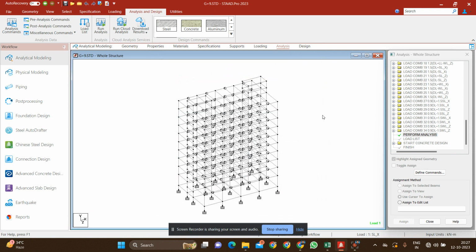But we have designed everything, and here one thing we have to keep in mind is that STAAD will design each member separately.